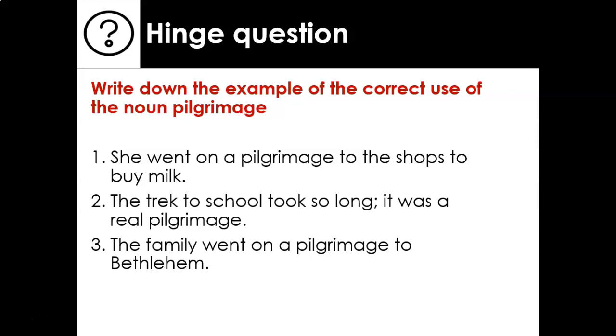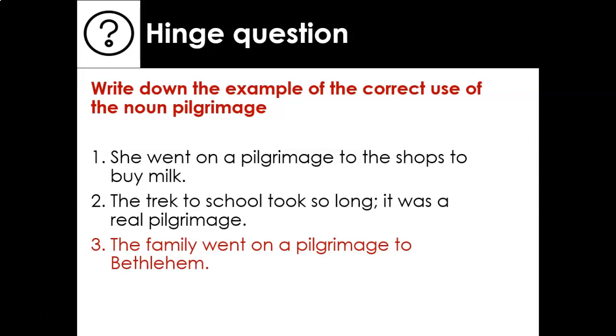Are we ready to see the answer? Well, I'll let Miss pause it so you can write it down first, okay? There we go. So Bethlehem is the right use of pilgrimage because pilgrimage is a journey to a sacred place. Now, I actually quite like number 2 because number 2 is using the word pilgrimage kind of like a metaphor. You can even say, so for me, school is a sacred place, and I look forward to journeying back to you one day after my period of isolation. But there we go. So we've got the family went on a pilgrimage to Bethlehem.